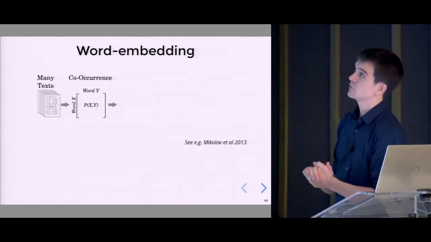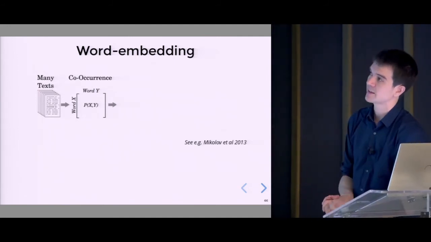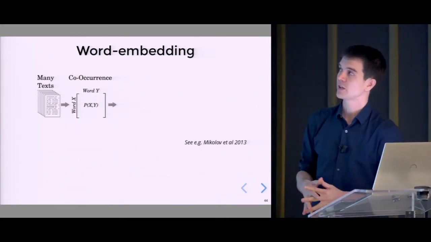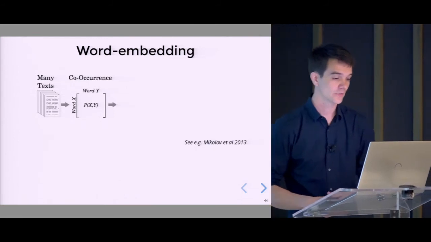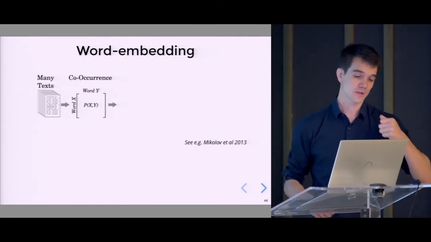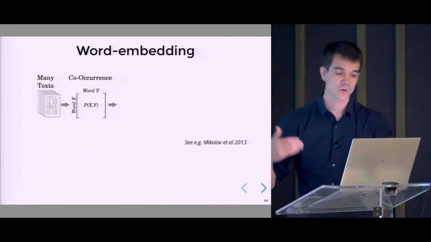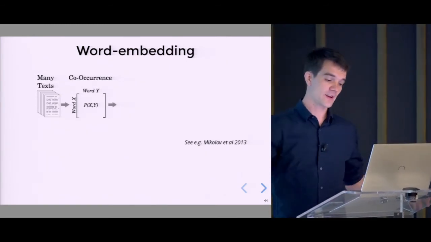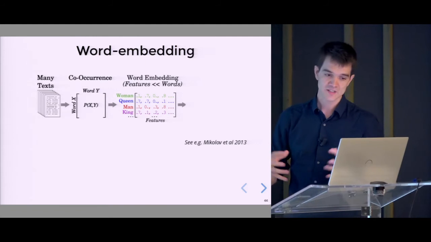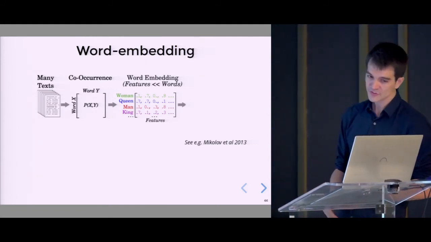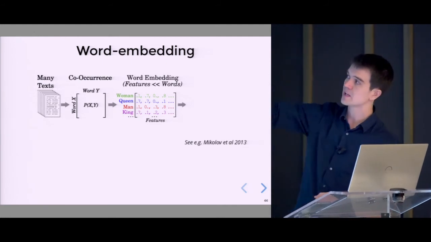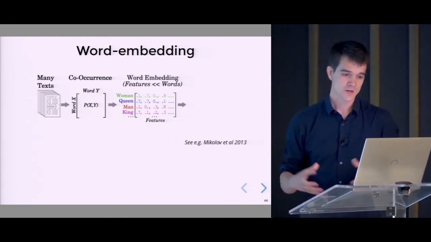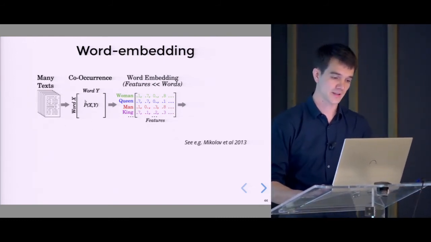The way by which you build a word embedding in its simplest case is the following. You take a big corpora, and you simply compute the co-occurrence matrix between each pair of words. So you, for instance, count the number of times the word queen is present when the word king is present in a sentence or in a paragraph. And you do this for all pairs of words. You have a very, very large ill-conditioned matrix, so you can compress it using standard linear algebra, such that you now have a rectangular matrix of many words by a few columns, let's say 50, 100, or maybe a few more columns, which condense most of the information in that co-occurrence matrix.